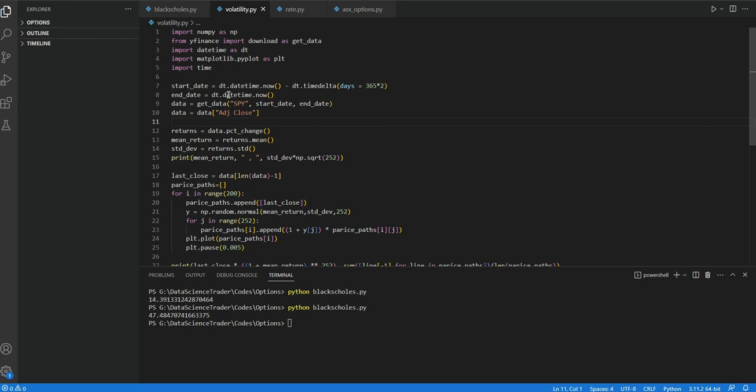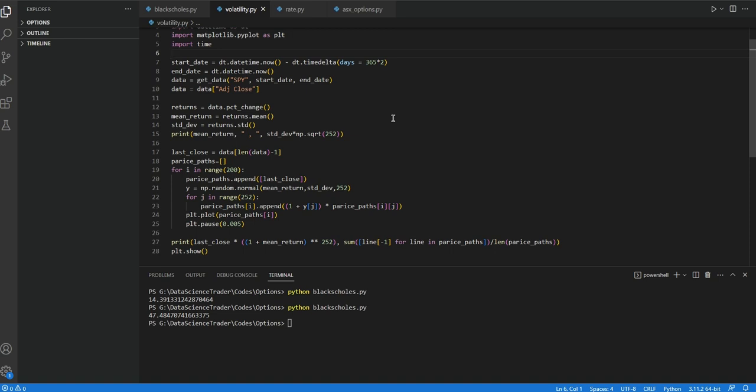Okay, so we will use the common libraries that every data scientist uses: NumPy, Yahoo Finance, datetime, matplotlib pyplot for plotting, and time for our calculations.